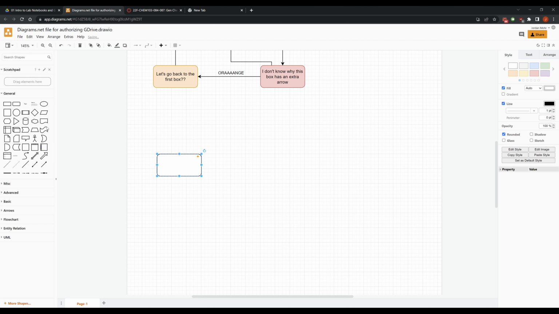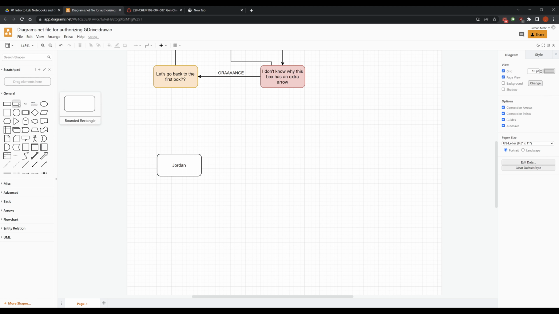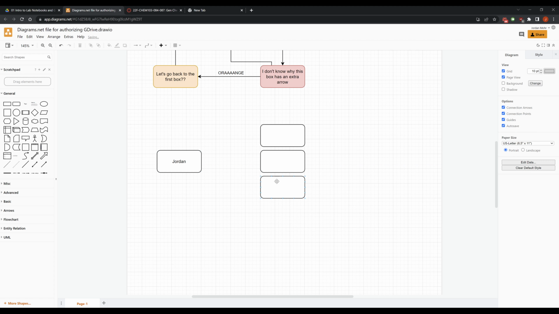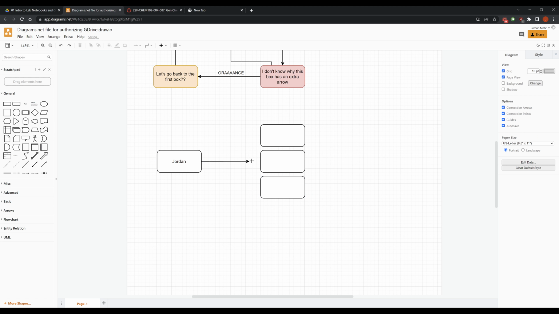So I'm going to put a box down. I'm just going to drag it from over here, whichever shape I like. Ooh, I could do people. And I'm going to label this box Jordan, because that's me. Then maybe I want some more boxes. You can copy and paste boxes, so I'm just hitting Control C, Control V over here, and I'm using the grid spacing to put these out so that they're nicely arrayed. I don't really like randomly distributed boxes. I'm very specific in how I organize things.